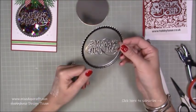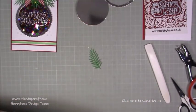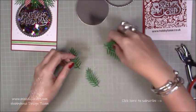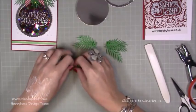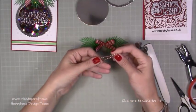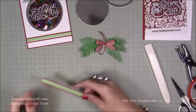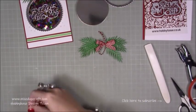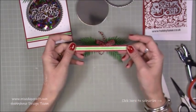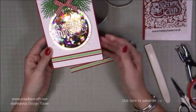Now get all your bits and pieces. These are my little sprigs — I've done three for each side so they cascade down. I've already prepared my bow which goes in the middle, and I've got a little bit of green, red and white string so it all ties in together. Then I've got this little strip to go along the bottom. For a 5x7 card you'll need a piece just shy of five inches — four and seven eighths of an inch by half an inch — with a strip of washi tape through the middle. You can also put ribbon and wrap it around before you stick down your top mat.